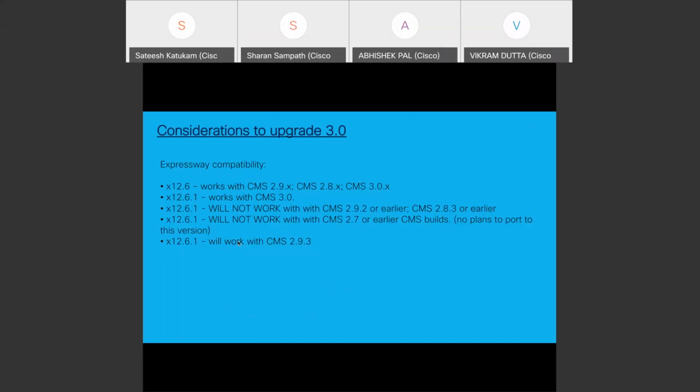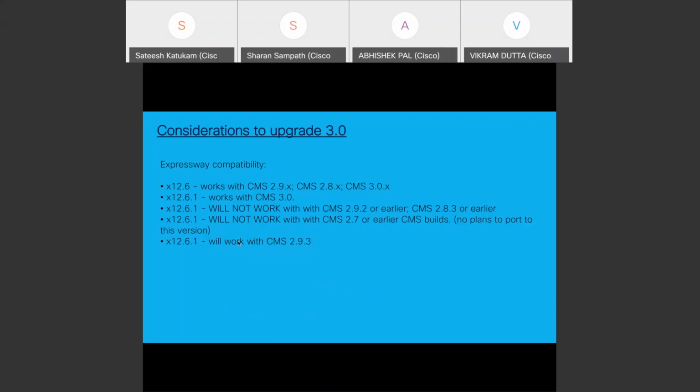Your existing versions like CMS 2.9 or 2.8 are no longer supported with X12.6.1. Okay. X12.6.1 works with CMS 2.9.3 versions and 2.8.4 versions. The older versions don't support the Expressway. So there is a compatibility matrix.